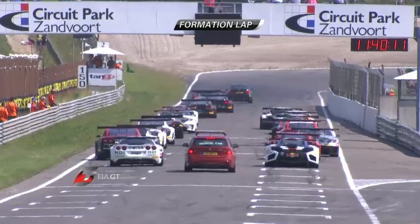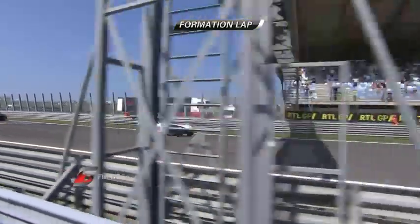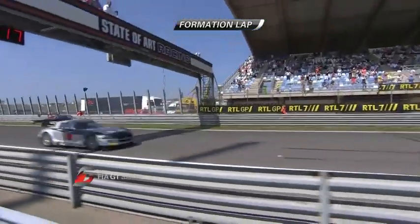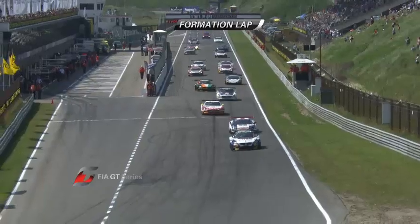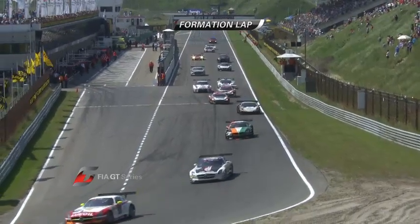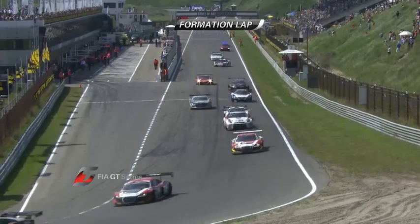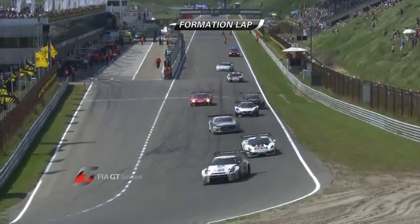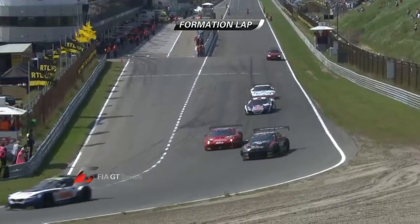Yesterday, Laurens Vanthoor made a stunning start. We saw the HDP Gravity Charouz Mercedes not make that good a start, actually. Dropped back through the field just a little bit, down into 5th place initially. Managed to work their way back up very impressively, but at the end of lap 1, they were down in 5th position, which wasn't a particularly strong start.